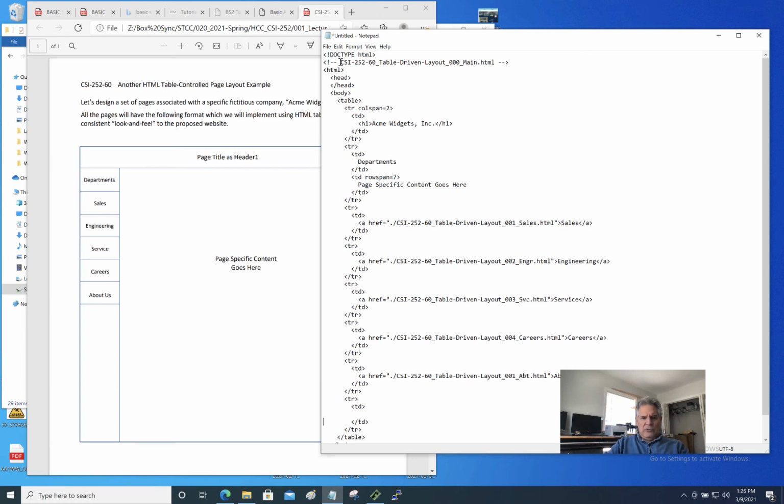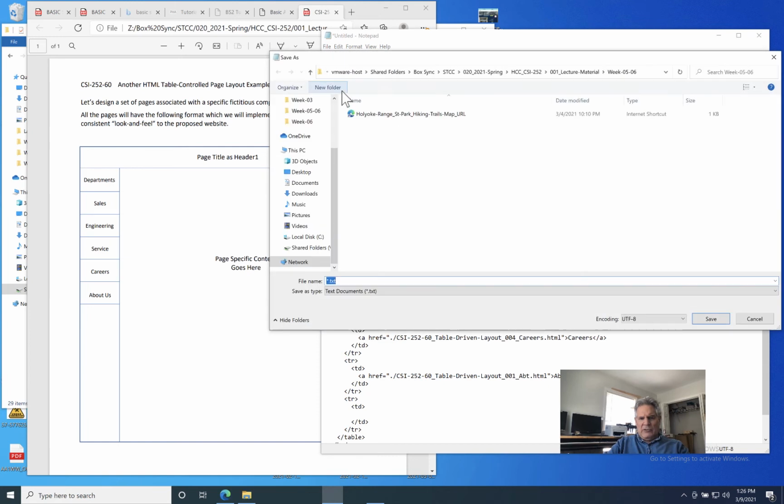So I'm going to copy this file name here with Control C. I'm going to go to File, Save As, and I'm in the proper directory for this.